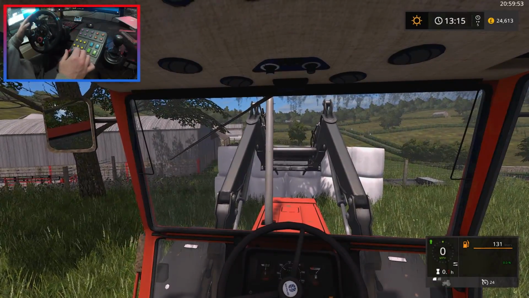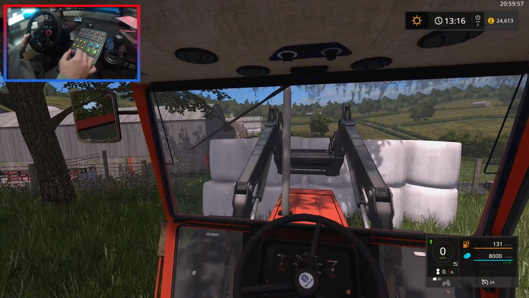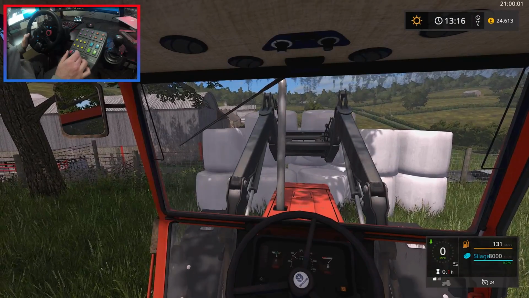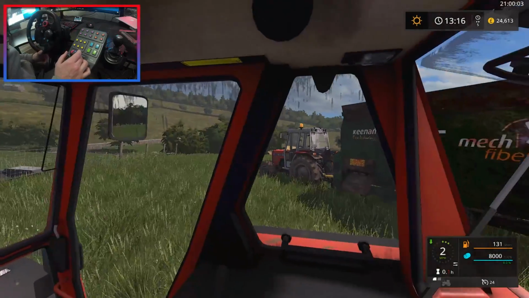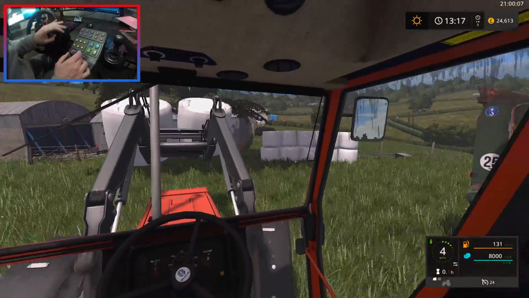Right, where's the forks? See if we can pick up 2 at a time, actually. That'd be quite useful. 8,000. So we've actually registered 2, but are they going to pick it up? It might be a little bit too heavy for our little Fiat here. So we're not going to lift them up too high. There we go.